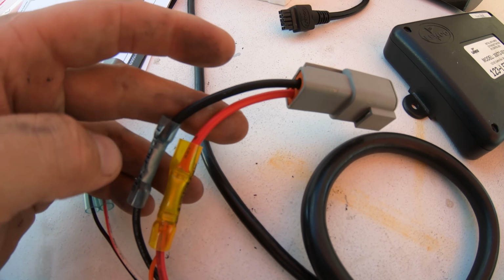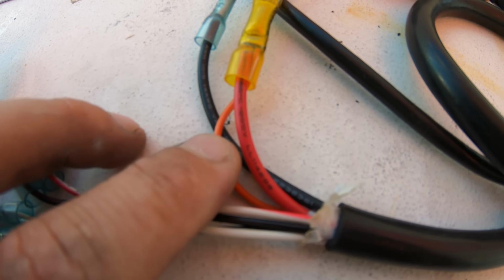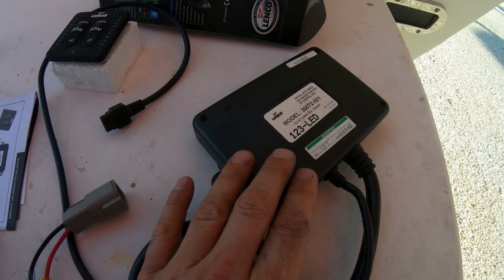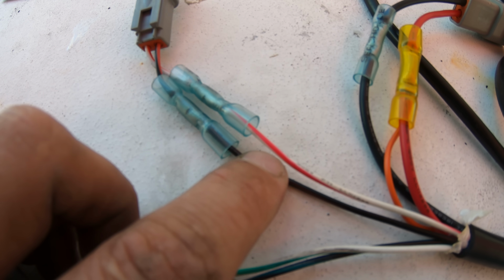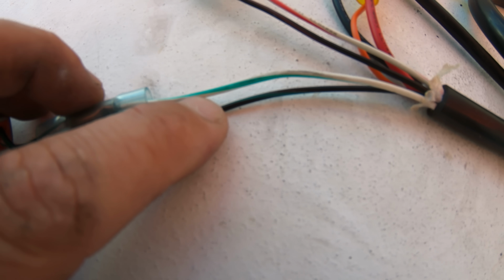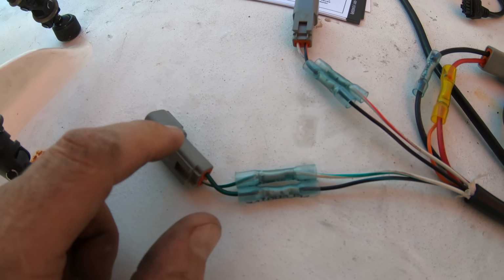It will always hook up to the key on power, which may vary a little bit depending on what engines you have, but I've got it hooked straight up to power coming in on this pad because I've been using this as a test box. We just have 12 volt power and a ground coming into it. Then for the wires going back to the actuators, there are red stripes for the wires that go to the port actuator, then there are green stripes on the wires that go to the starboard actuator.